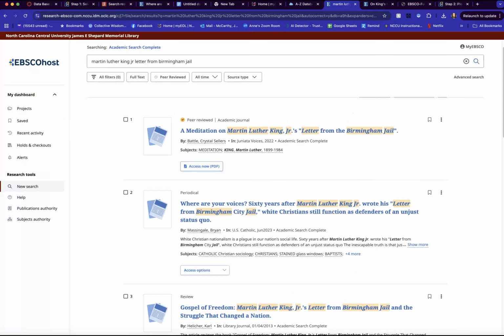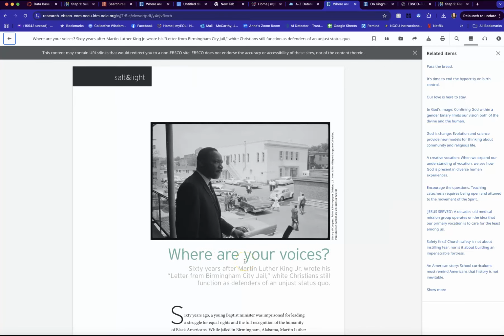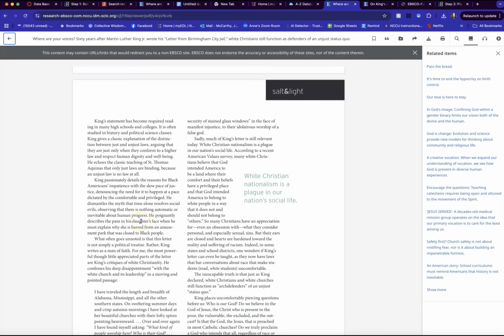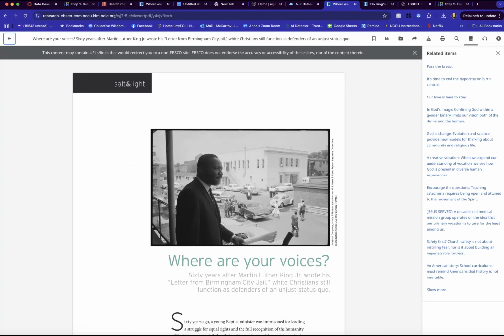I have just come back to EBSCOhost under Academic Search Premier to my original one because I forgot to show you this. I was going to show you where it says Access Options here. I'm going to click here, and you'll notice there's online full text, which is what you saw for that other one. If that's all that's available, you'll use it. But if it does say PDF, what you want to do is click on that. And you'll see this is like a photograph of the original one. And you'll notice here's a page number. There's page 40. So I can see what the original looks like.